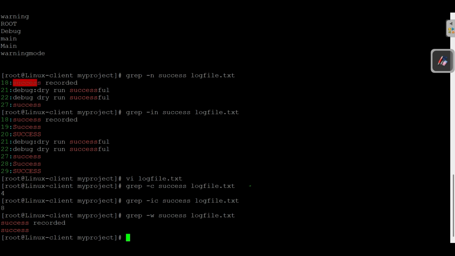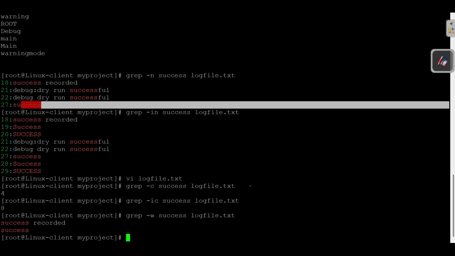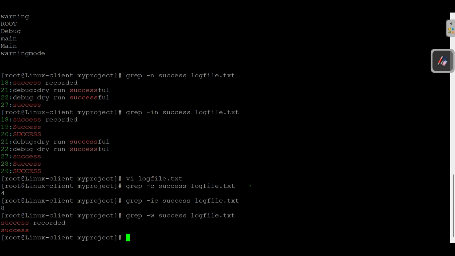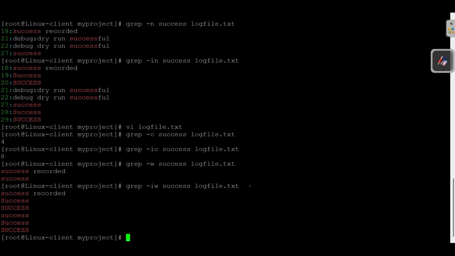See here, you are getting this line and this line. These two lines will be ignored. Why? Because after success there is no space, correct? This is not a word. Success is a word, successful is a different word. So based on words, if you want to search, you can give hyphen w. If you want case insensitive, you can add I as well. The moment you add I, all the success words wherever it is matching will come.